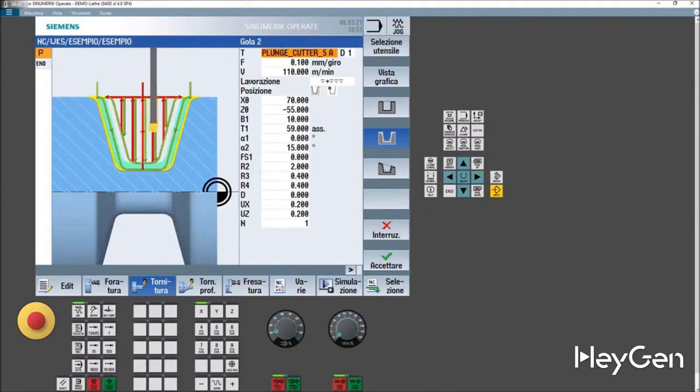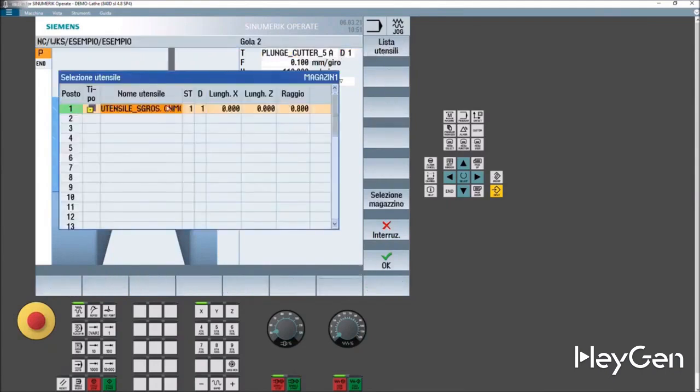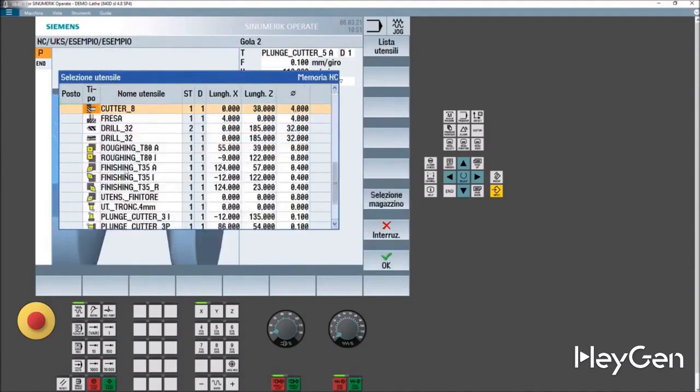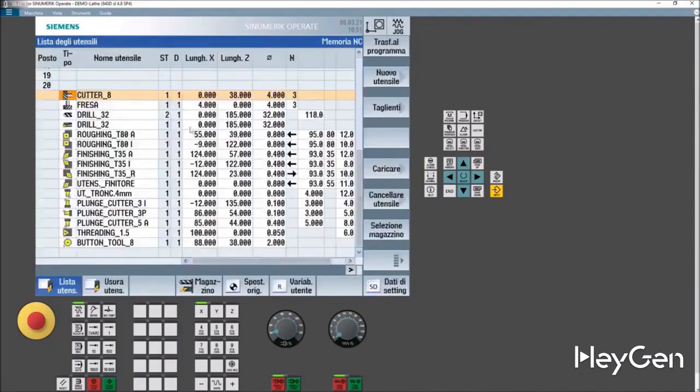You see that here you already find inserted the tool, a tool that is not present in the table, but is simply the last entry I made in a previous program. So, always select tools, as you can see. There's nothing, and let's get into position. Tool, selection, warehouse, which is the one you find below. You can choose a 4mm cutting tool or go to the tool list.